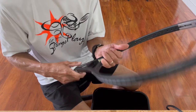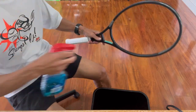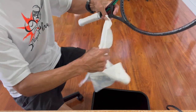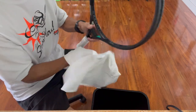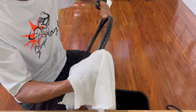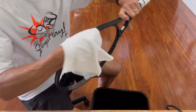Before putting on the new bumper guard and grommet strip, I'm actually going to clean the frame. This is a good time to clean it because you don't have to deal with the grommet strip. In one of my previous videos I use Windex typically to clean the frames, and you can also use alcohol — that would be another good cleaner.